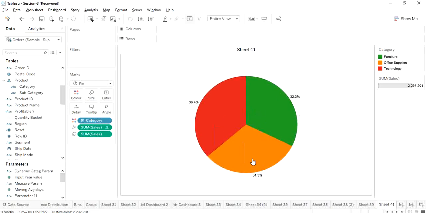So yeah, that's how you can get your pie chart. A pie chart is especially good when you want to compare among members, especially out of the total, how much each of the members is contributing. If that is your whole purpose, then the pie chart is good. But here are the limitations. And you know what the limitation is? The limitation is when the member count is very high.